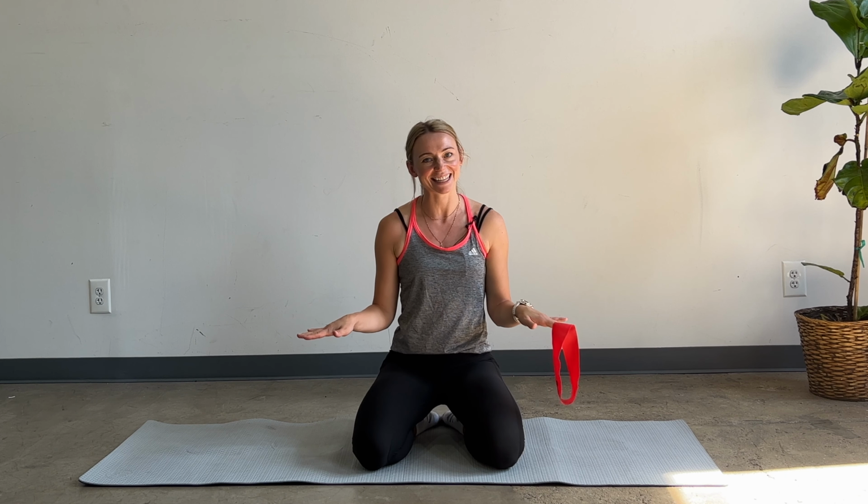Like I said, today's workout is going to be mostly body weight. We're just going to use a resistance band. So grab your resistance band, find a place on the floor where you're going to work out, and let's get started.